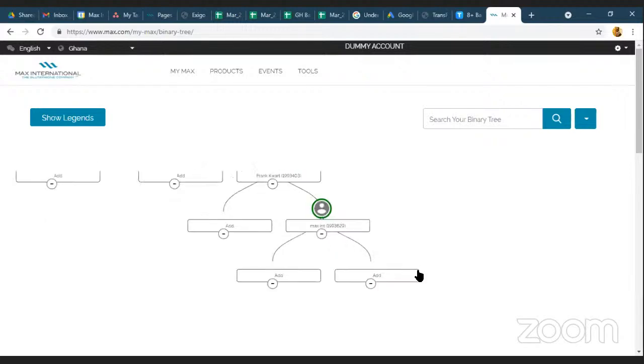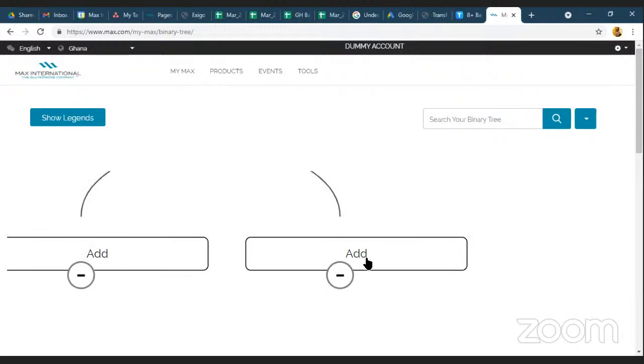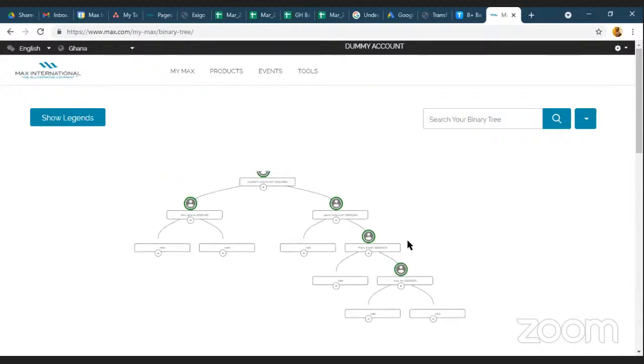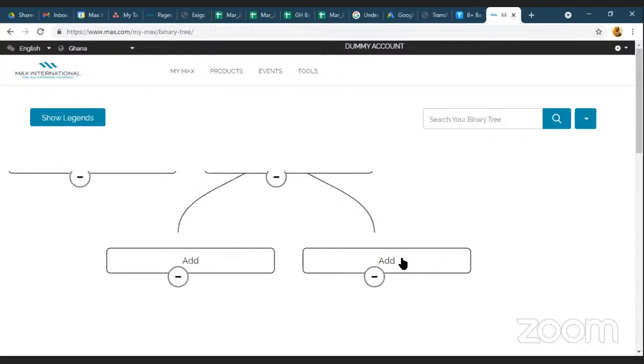And so if you scroll down to either the right or the left leg, the last person there, you see either add or expand. If you see expand, it means you can click to view more people on that leg. Like I said, this is not any different from the old registration ways we were using in the old view. Just like the old view, if you want to register someone on the right leg, you click add, and it takes you directly to the registration process.